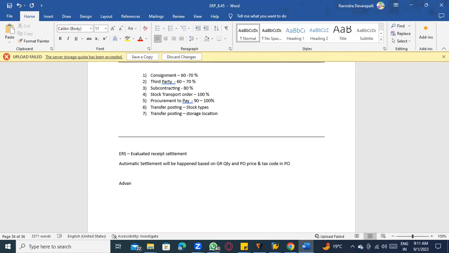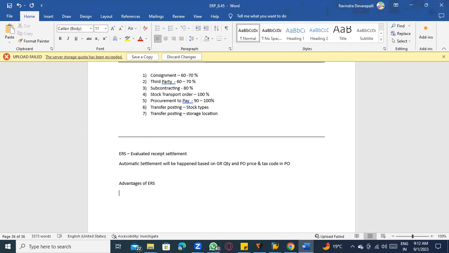So what are the advantages? Why are we proposing ERS? There is a big advantage because purchase orders can be closed very quickly. If a PO was created yesterday and I receive the GR today, I can immediately proceed to process the payment, so the PO will be closed. Sometimes some POs are long pending, for 2, 3, or 4 months. Why? Because maybe the invoice was not correct or the invoice had some wrong information.